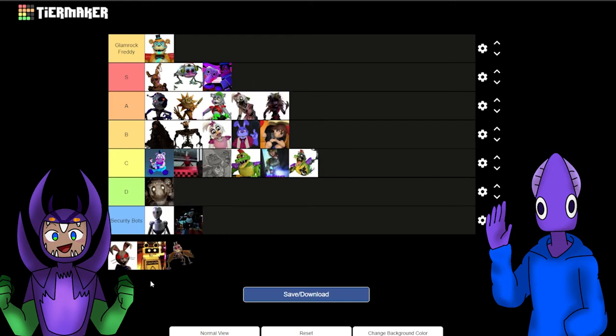We have Broken Roxanne Wolf. I'll say A tier. She also looks really cool in this. Smash. Actually, you know what? You'd think S tier would be deserving? Smash. Okay, S tier, I guess. Because it actually does look cool.